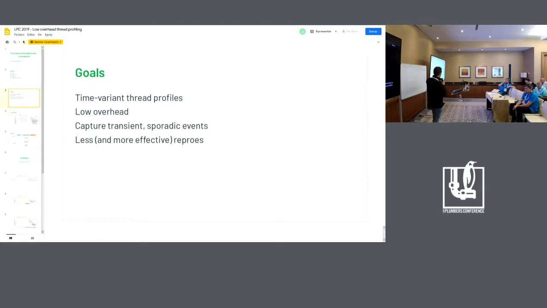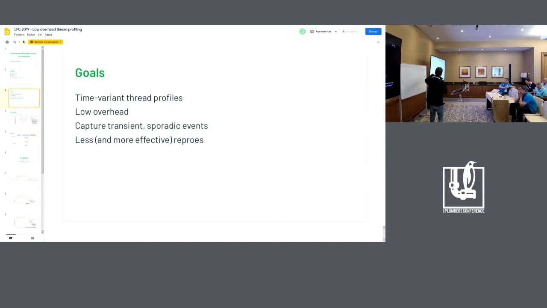The goal intersects with our pain point, which is that we would like to see a 100% thread profile of our MongoDB server. We also want to see it in a time-variant way, as opposed to, for example, the standard on-CPU analysis tools like perf or off-CPU analysis, which is now part of the BPF tools and is on Brendan Gregg's homepage as well. That would give us information for, for example, a 10-second or 20-second static view.